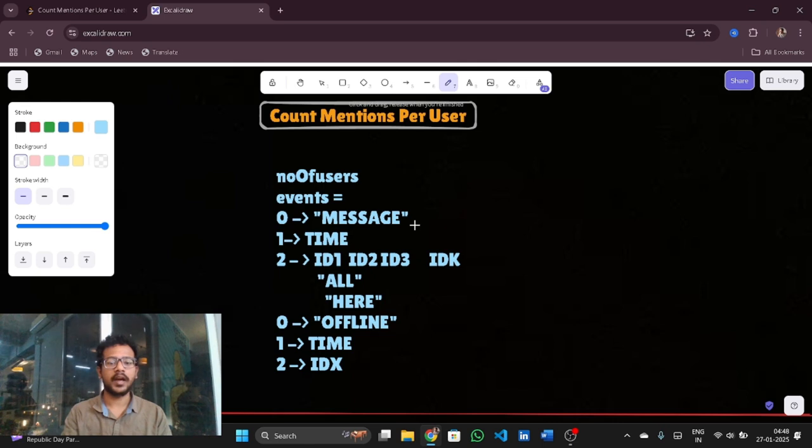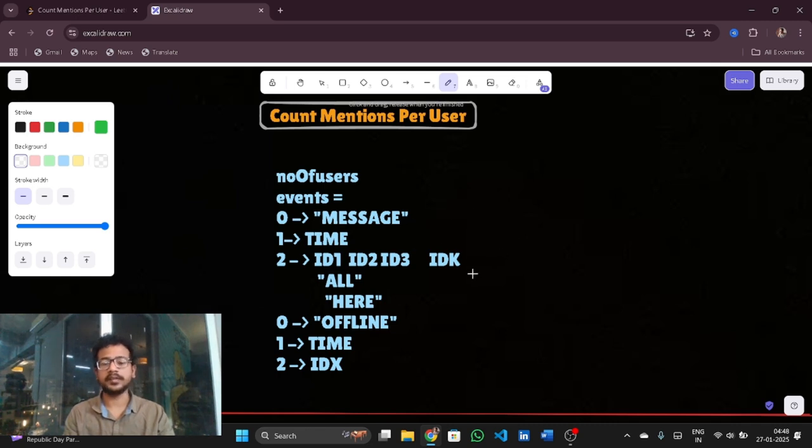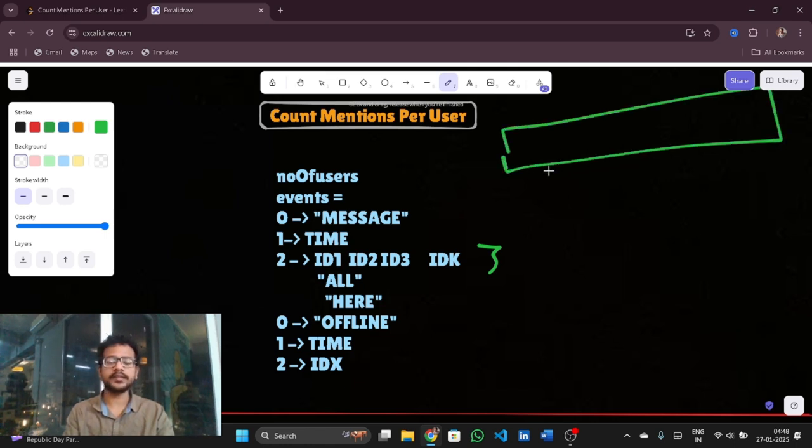The first thing, I get a message and I get something like this time, and I have these indexes. If I get these indices, I simply need to return a vector which contains these users. I mark them from 0 to the number of users, which I am assigning as n, so the users will be up to n minus 1. Now you have all these IDs 1, 2, 3 till k.